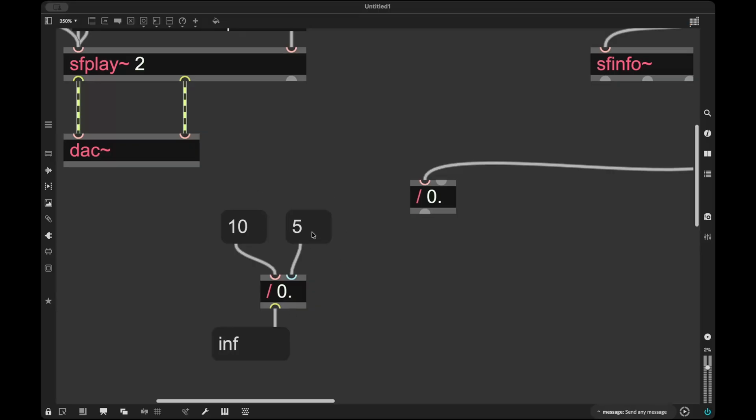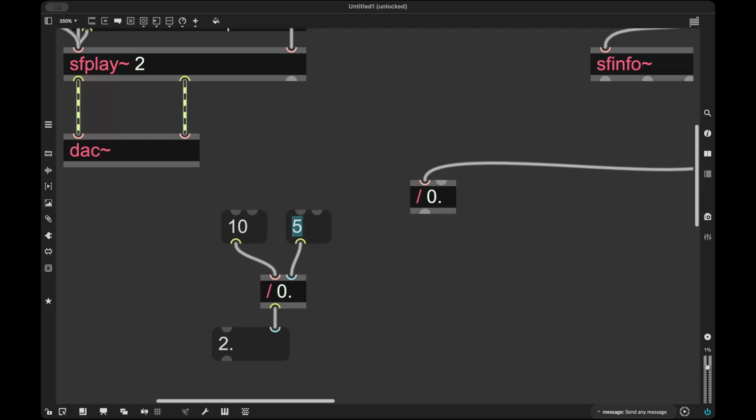And when I press 5, it does nothing either because it's just stored and replaced this 0 here. So when I press on 10 again, we're gonna get our result.